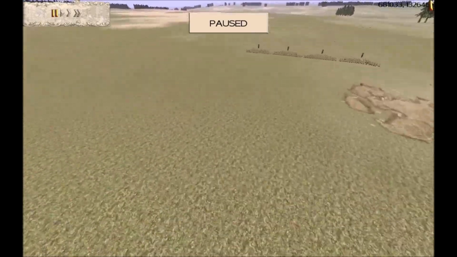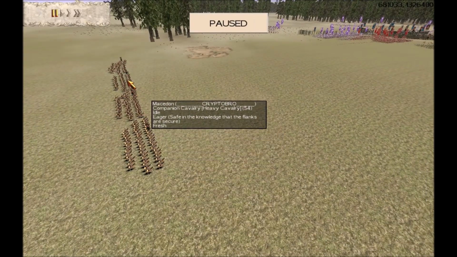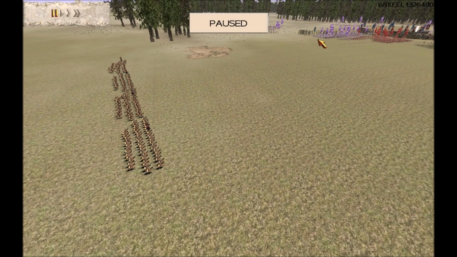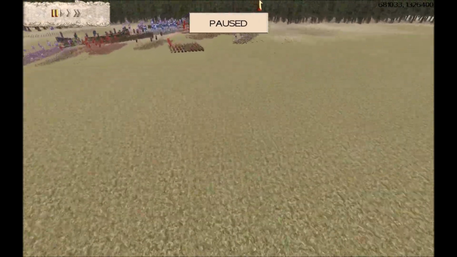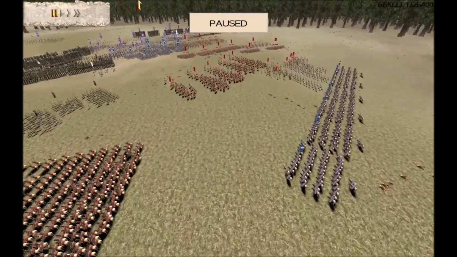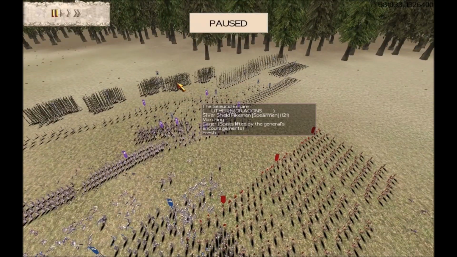And over at the rear here you'll see that Crypto is keeping his companion cavalry fresh, ready to bring into the fray when he's ready to bring them in. Okay, so he'll have fresh cavalry to bring into the fray exactly when he wants to bring them in. So that's a good tactical move there. His battlefield awareness will have to be good though to bring them in at the right time.